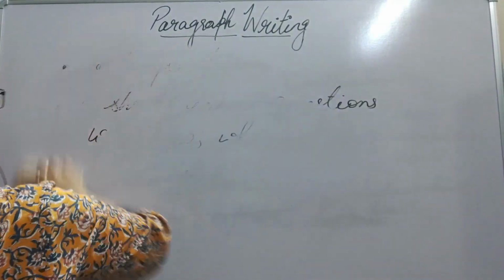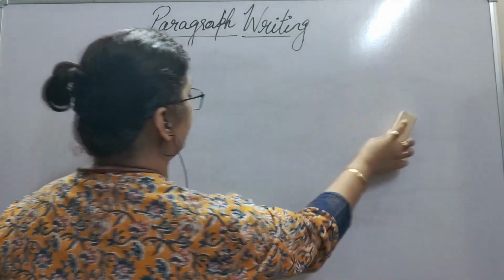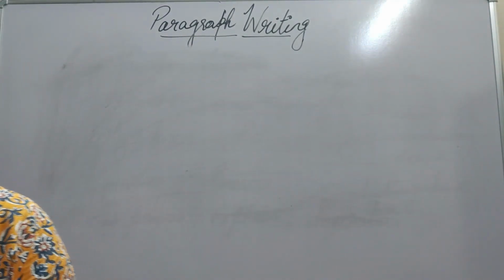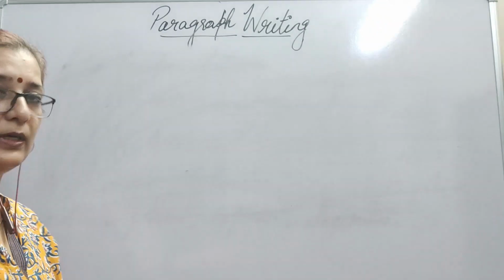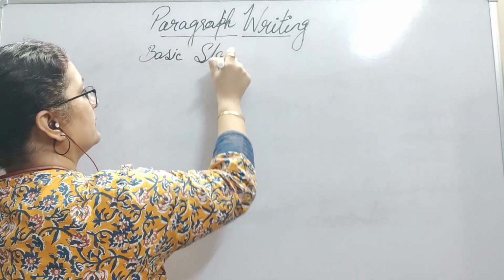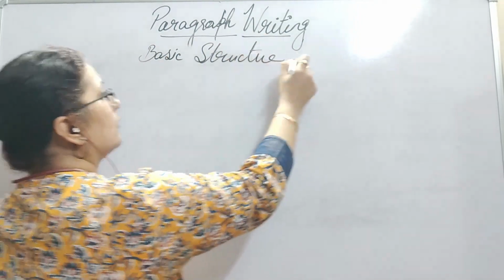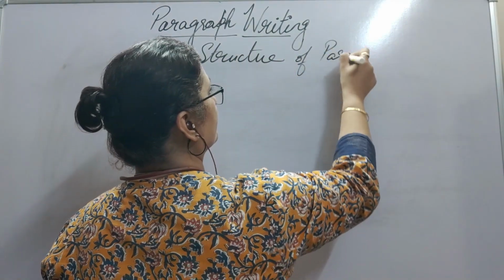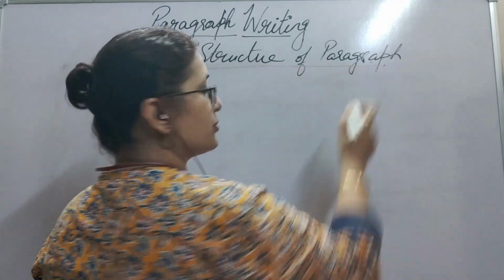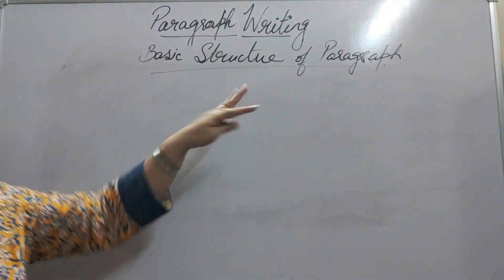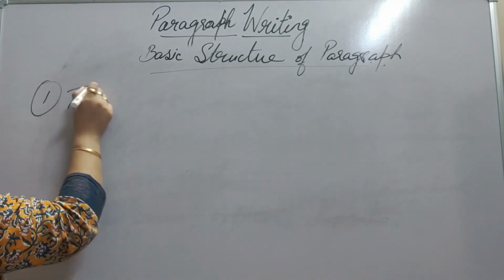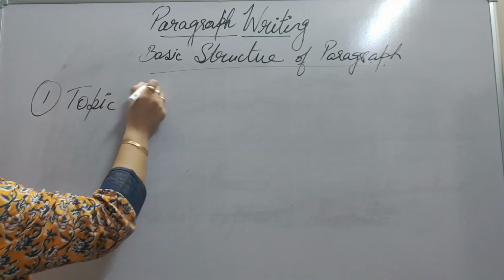Okay, let's see further. What else do we need to know about a paragraph? Well, let me talk about the beginning, the bit in between, the body of that paragraph. In other words, we are talking about the basic structure of the paragraph. Right? Now we're talking about the basic structure of the paragraph. What do we have in the basic structure? First thing we have is the topic sentence.